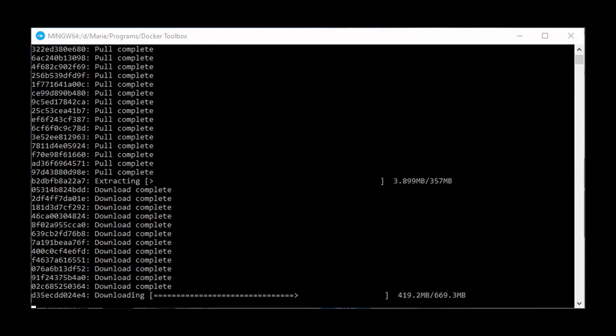Obviously, at no point during the download and installation should you close the Docker terminal, but you may continue to use your PC for other tasks.